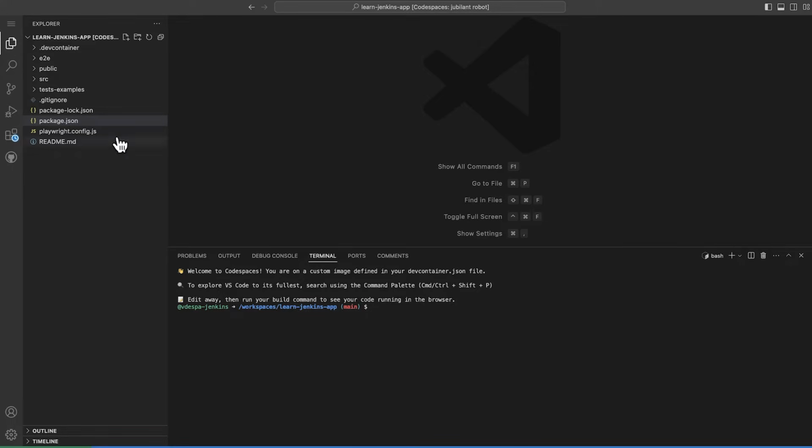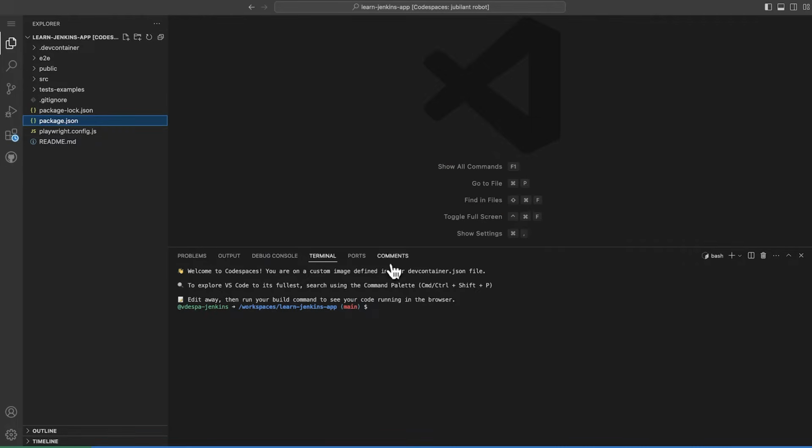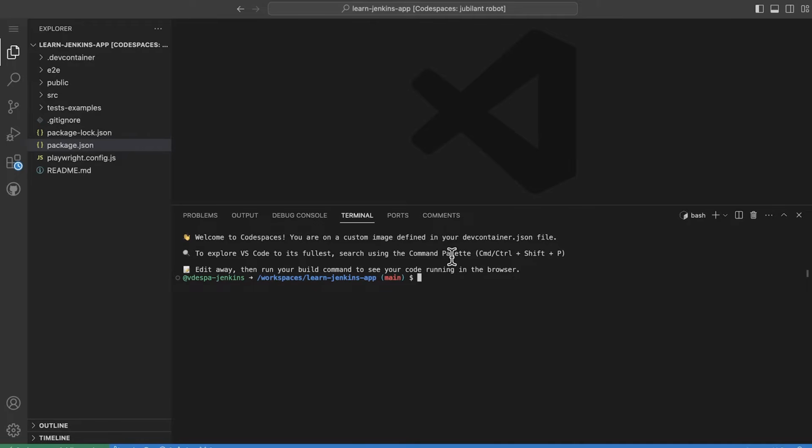For a Node.js project, all these dependencies are declared here in this package.json. You'll see here, for example, dependencies. Now, we don't need to know exactly what all these dependencies are, but as a first step, we need to install these dependencies. So let me make it just a bit larger so that you can properly see what we're doing here.